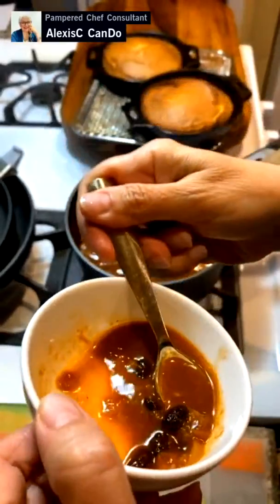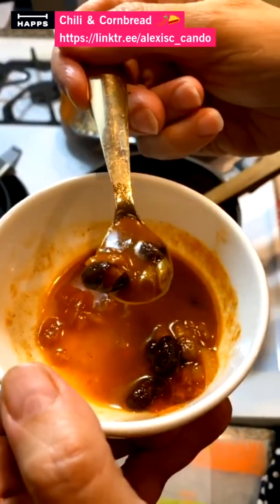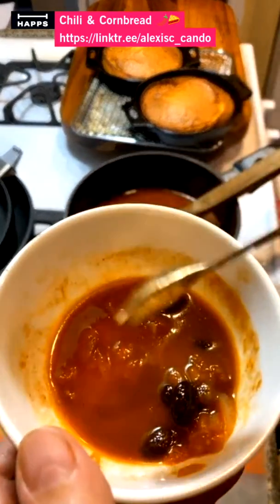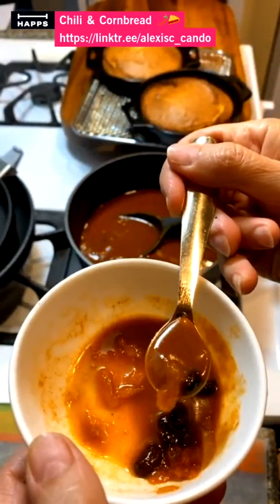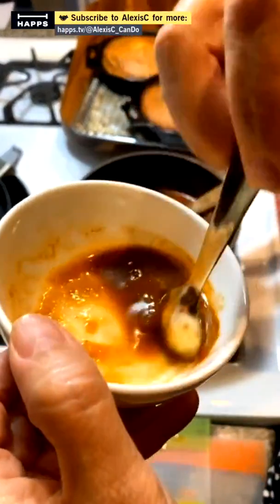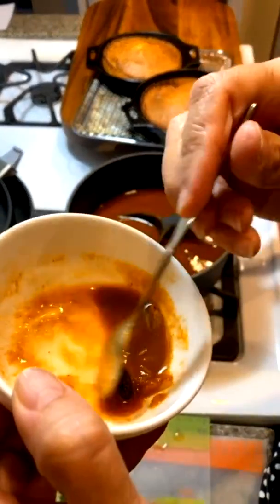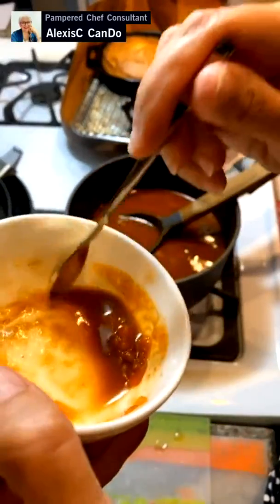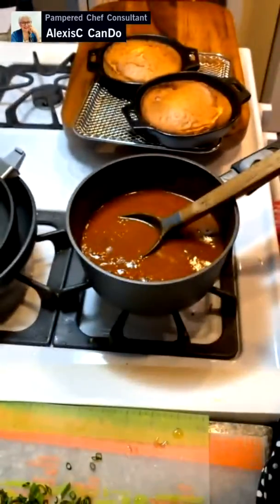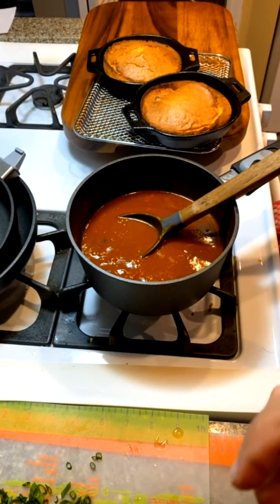Yeah, I'm slurping too. No, you can't taste the cocoa, but it's hot. Hot as in spicy hot. On a scale of 1 to 10, I would say it's a 5. If you don't like any spicy at all, then it's a 10 for you. But my heat index is only a 5. This is good, y'all. I like that cocoa in there. Wow. All gone. That was good, y'all.